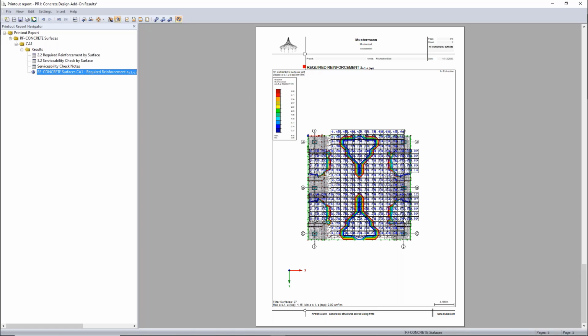The result values on the screen have been okay, but on the printout they are too big, and you cannot read the individual result values. So we have to do some further optimizations on this printout, and therefore I want to show you some tips and tricks, and I close this preview once again.